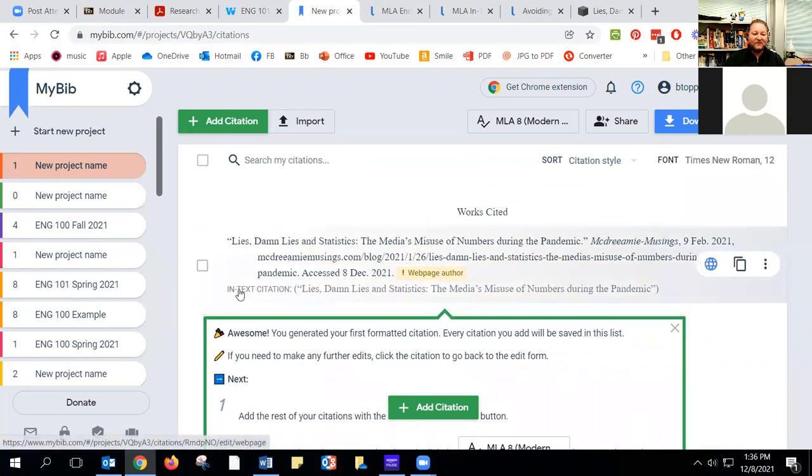And what's cool is it also tells you, okay, so when you're citing this one inside of your essay, it's right here. This is what you would cite. This is a good example of a really long one, especially if you use this article a number of times. You're going to get really sick of copying and pasting this giant long thing into your essay. It looks annoying. It's too long, right? And it's going to bother the reader. So you wouldn't do the whole thing. You might just do lies, damn lies. Or if it's the only article that begins with the word lies, just put lies inside of quotation marks as your in-text citation, right? But it shows you the full use of it here.